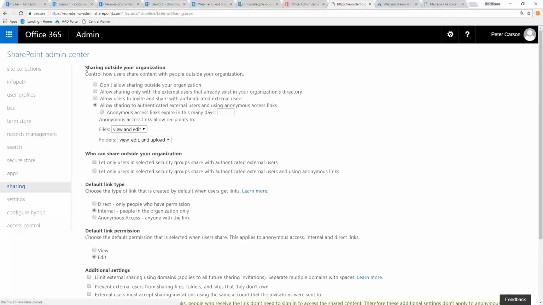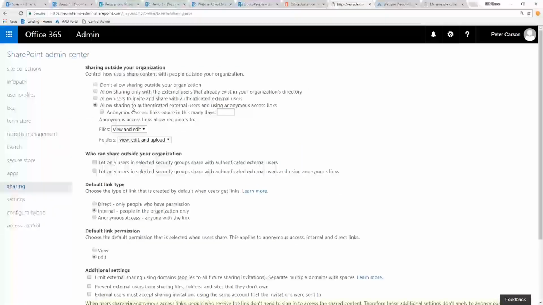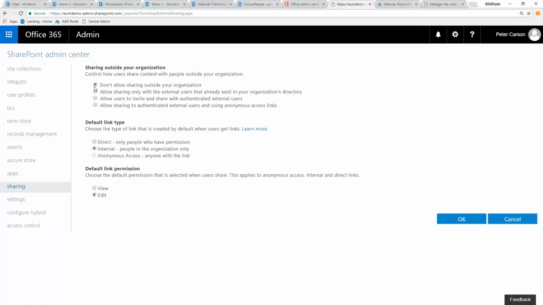So you can define, first off, thinking about those 4 questions, which things, who, etc., what we are going to allow from a sharing outside of our organization. You could say, you know what, just don't allow it. I'm not comfortable with it. I don't want people sharing externally. I'd argue that there are certain spots in most Office 365s where it does make sense to share, and we'll talk more about that.